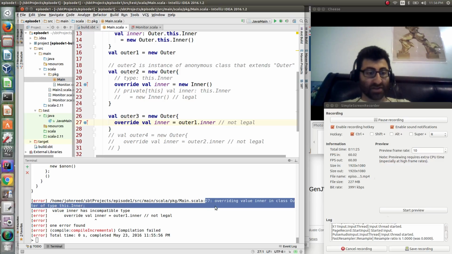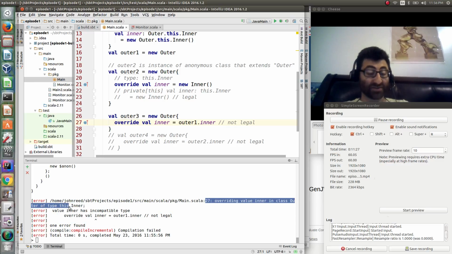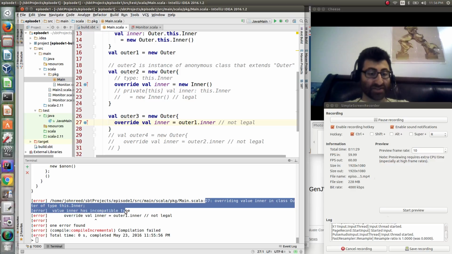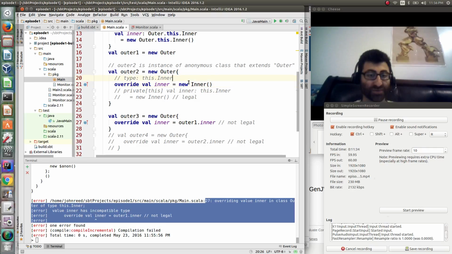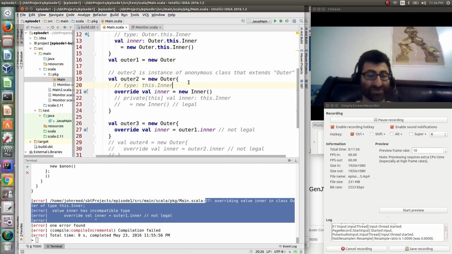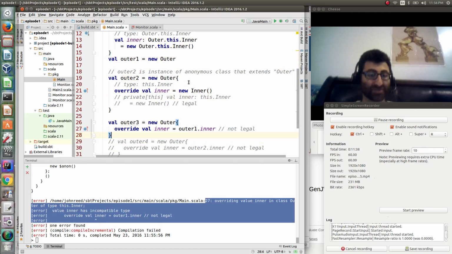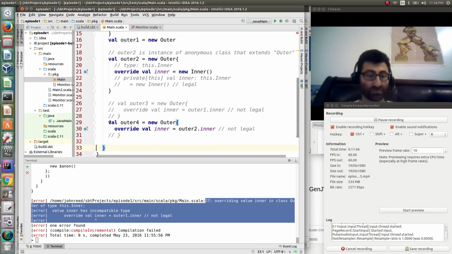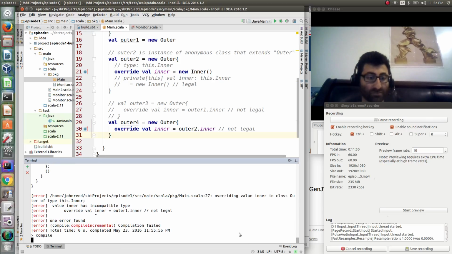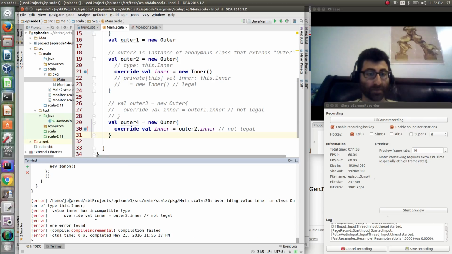Overriding value inner in class Outer of type this.Inner: value inner has incompatible type. Override val inner equals outer1.inner, not legal. Whoa. Right. So if we were to try it with the other one, same thing.